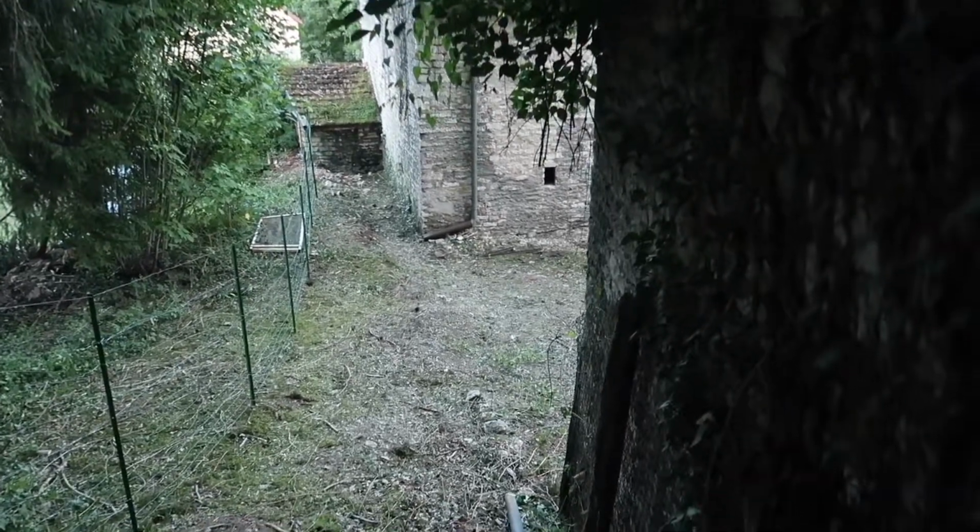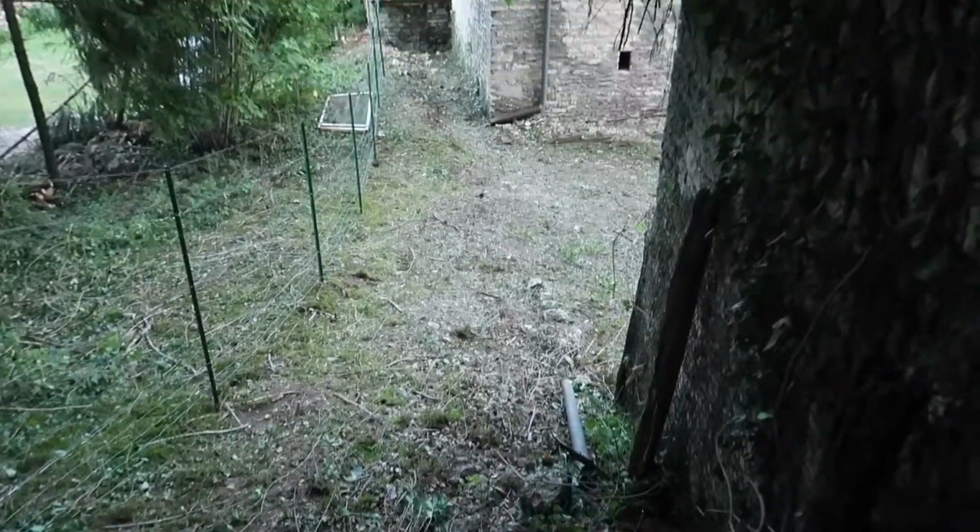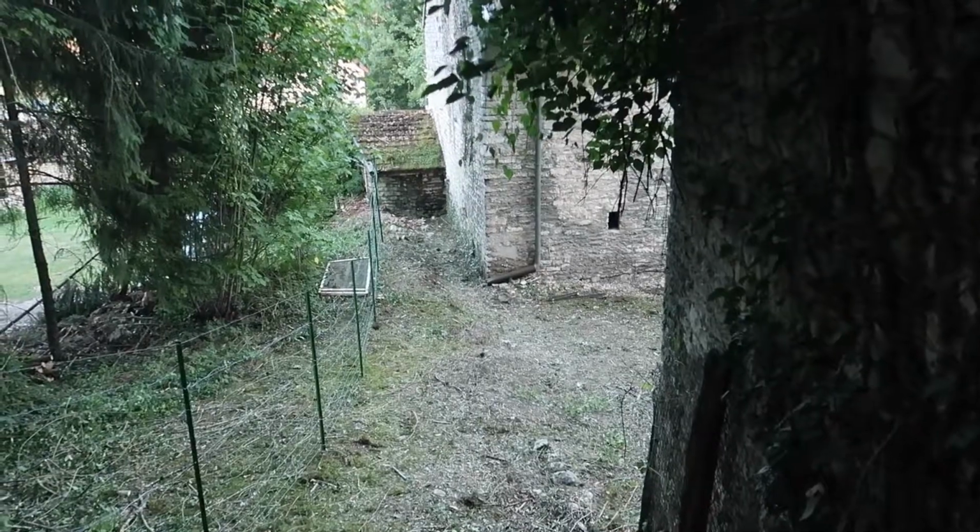So this is now just giving us enough space in between everything to be able to do the maintenance to the two properties. It also means now we can bring Brinkley, our dog, and bring him on the fun holidays we have over here. I say holidays lightly. And we are all done.